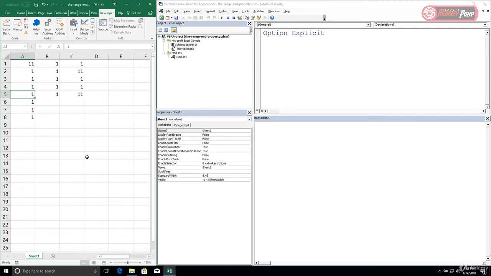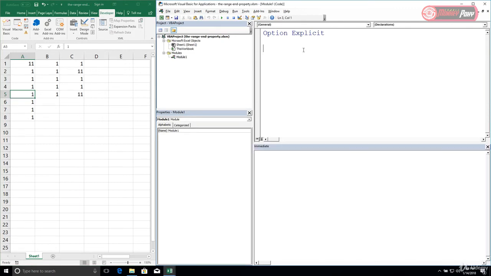What I actually want to do here is to write a procedure that's going to write a value into each of our four corners. The northwest corner, cell A1, the southwest corner, which is the lower left corner, the southeast corner, which is the lower right corner, and the northeast corner, which is the top right corner. So just like we navigated it just a minute ago, I want to do that exact same thing, but using VBA code, and I want to write actual values into those cells. So let's go ahead and write our procedure right here. Let me actually bring down the immediate window a bit. And I'm going to call this procedure change corners.